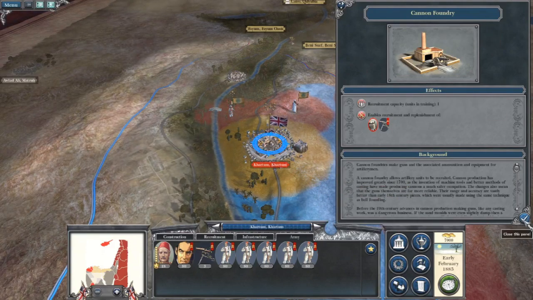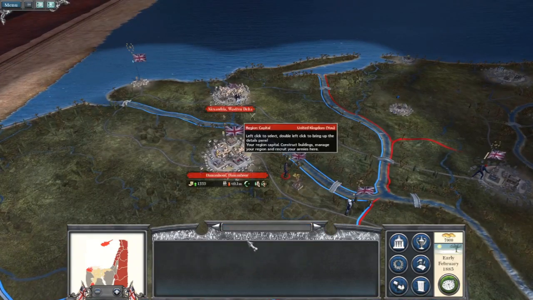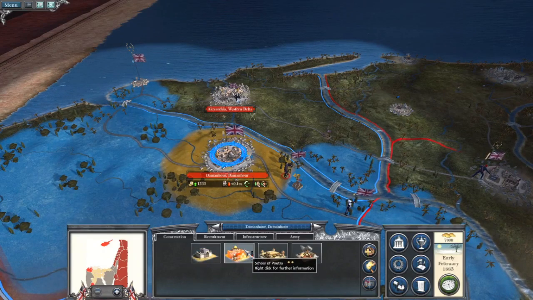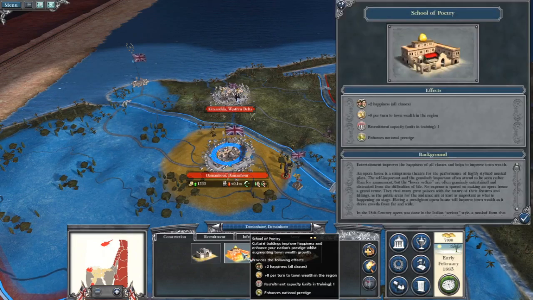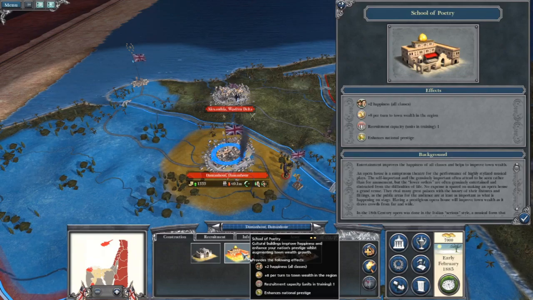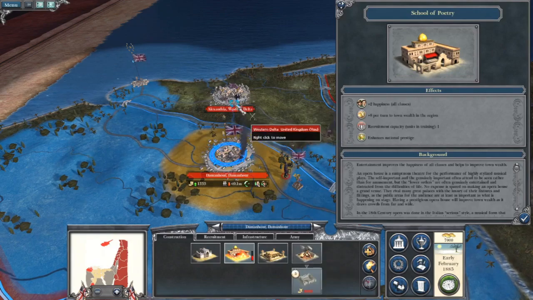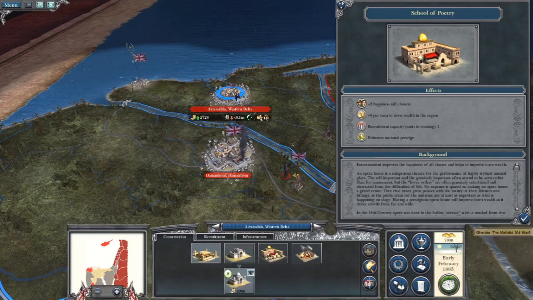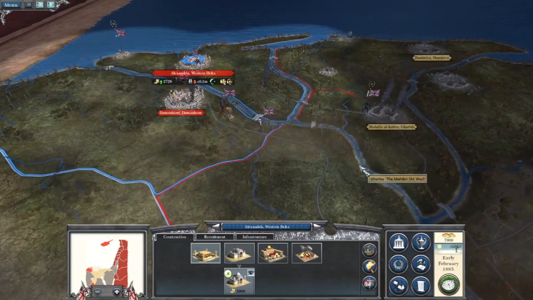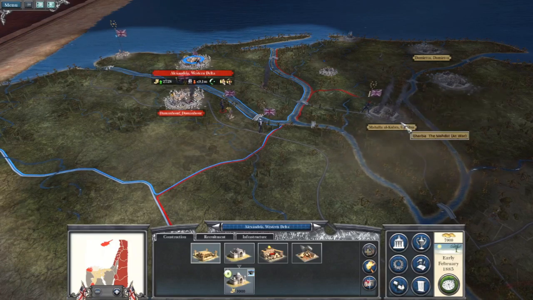And we're going to need cannon foundries to build that. First thing, cannon foundries. Where can we find cannon foundries? Can we do cannon foundries instead of the school of poetry? Now, number one, what does the school of poetry do? It gives happiness for both classes. So this is important. So the cannon foundry is another thing that we need in order to get things done in here. But we're not going to deal with that until we take a little bit of territory here.